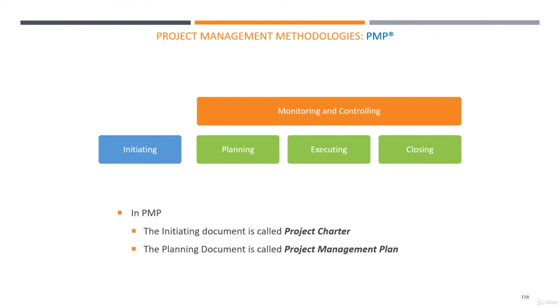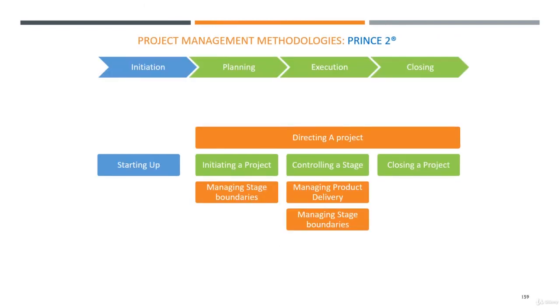Next, let's have a look at Prince 2. Welcome back, Prince 2. So Prince 2, as you can see, has the same generic flow here, but the wording is a little bit different. And we can talk about the orange parts later on. So if we focus just on the central spine here, if you like, what we called initiation and initiating in PMP, it's now called starting up, but it has the same goal. It's a pre-project to check if we will go ahead with the project and do some initial work on it.